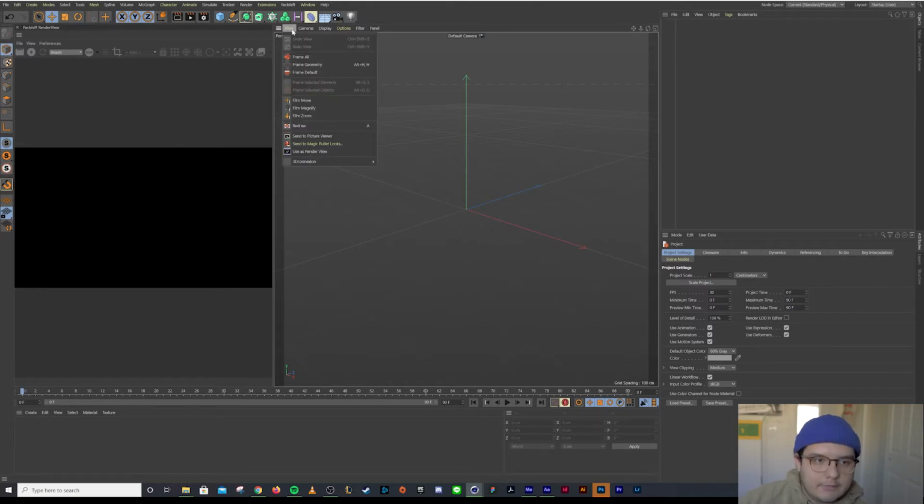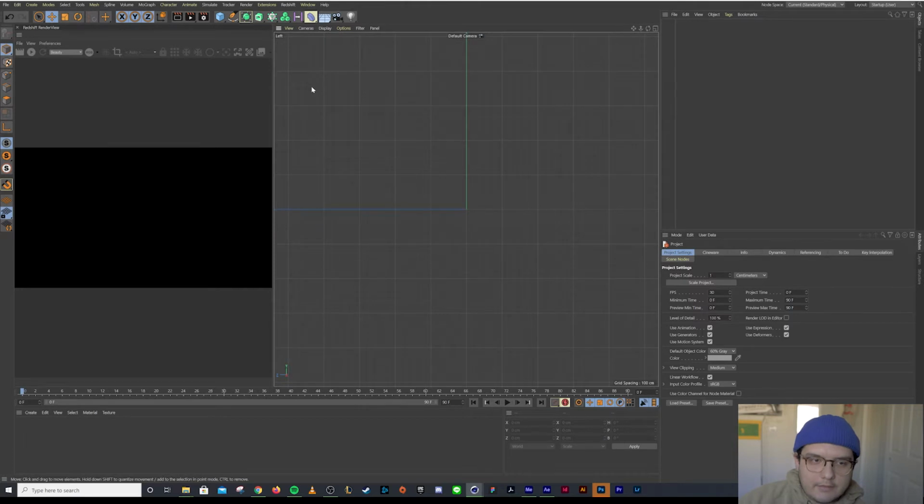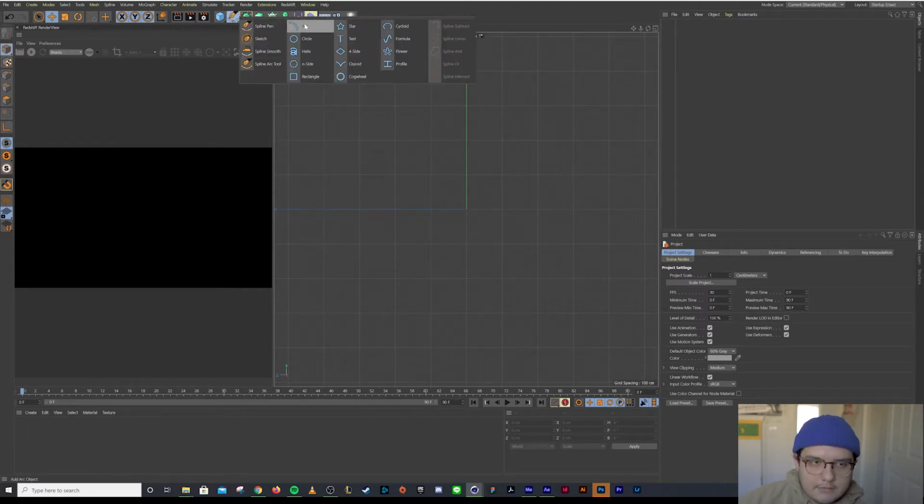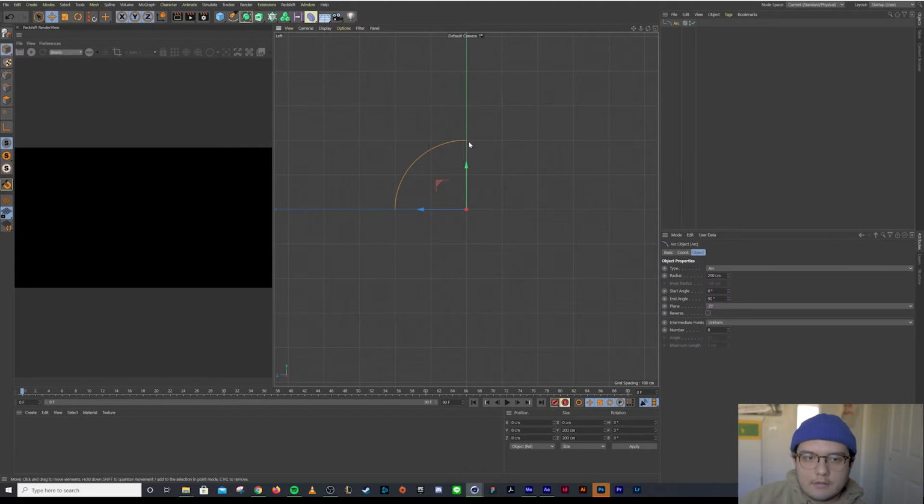If you go to View, Camera, and hit the left view, it's going to show the left side of the workspace. Now you can go onto the pen tool and hit the arc.